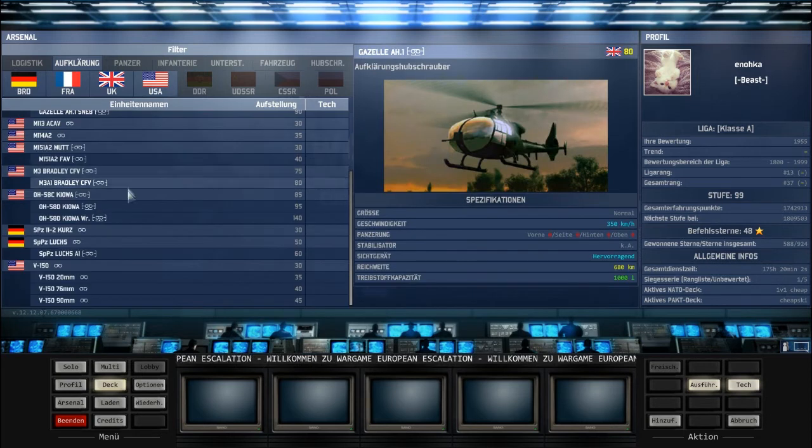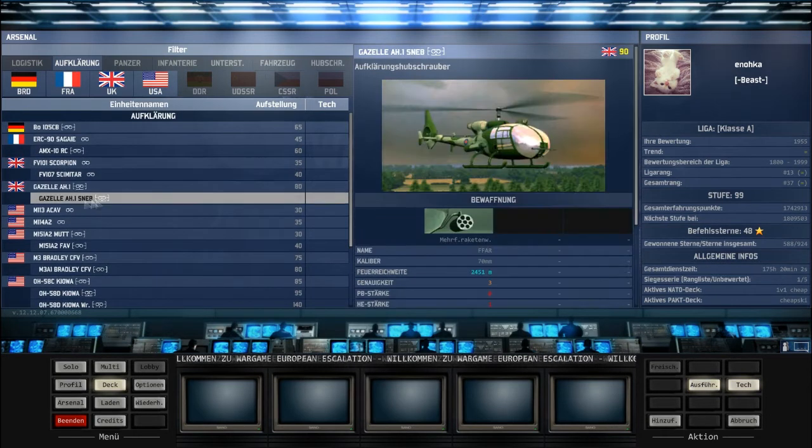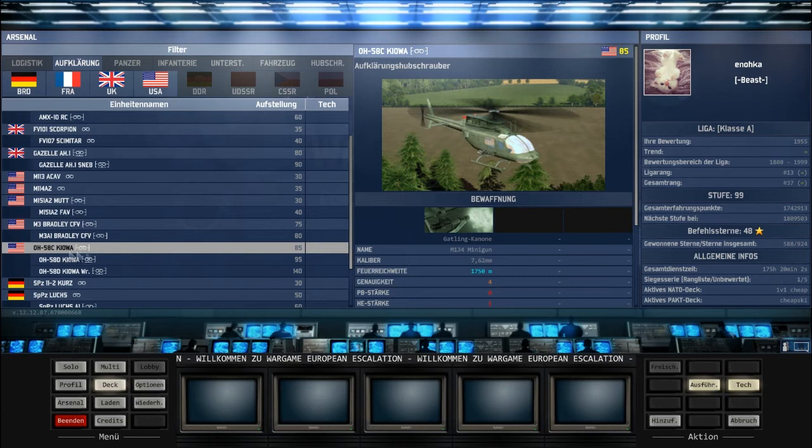So basically we have only two choices here. The Gazelle in the first variant for 80 points is pretty good. It's really fast with 350 kilometers per hour. The range is okay, and yeah, I think it's a pretty good recon helicopter. On the other side we have the Kiowa.